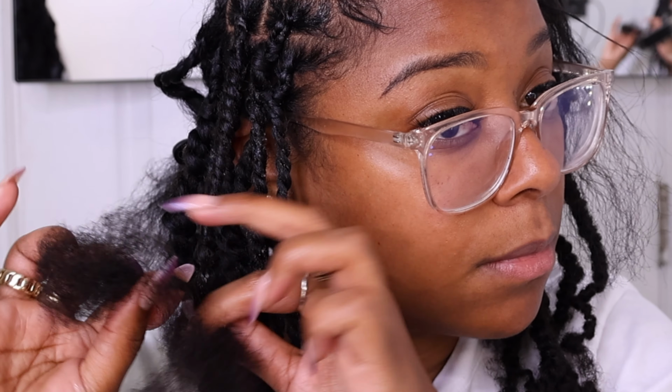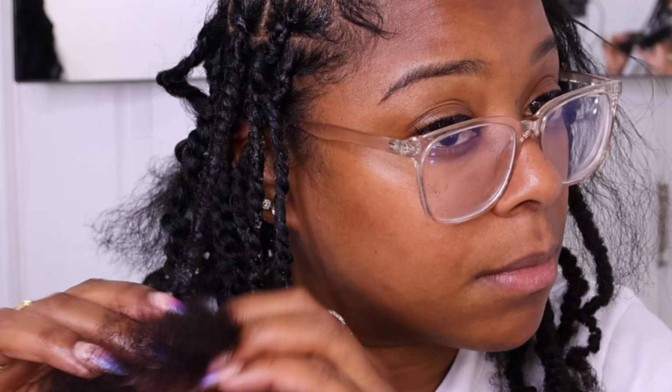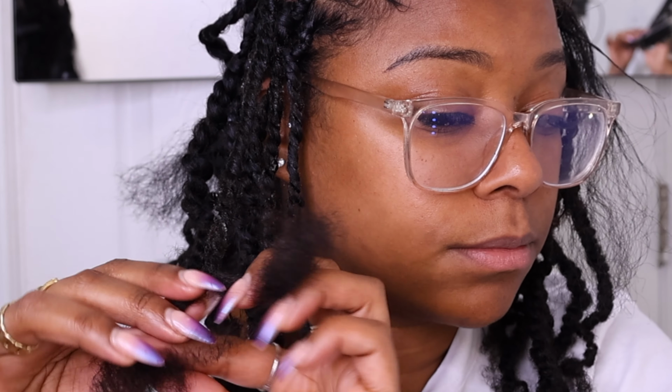Adding product throughout this process will also be your best friend because the product just helps the hair grip a little bit more towards the Afro Kinky hair and also to your hair. Once I have that tight grip right in the middle of that section, I start to loosen up the way I'm twisting my hair. That way it can also blend in with my hair as the hair dries.